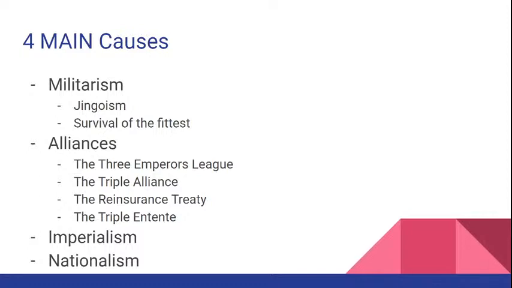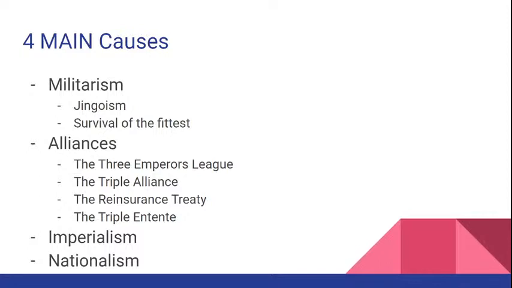So we saw the Three Emperors League, which was created by Bismarck to make sure that France would not get help from any other alliances. That was their way of diplomatically isolating France after the Franco-Prussian War, so that France would not be able to retaliate after their losses. Basically, the Three Emperors League ensured that if Germany and France were to ever go to war, the other nations, Russia and Austria-Hungary, would remain neutral and not get involved and help France.